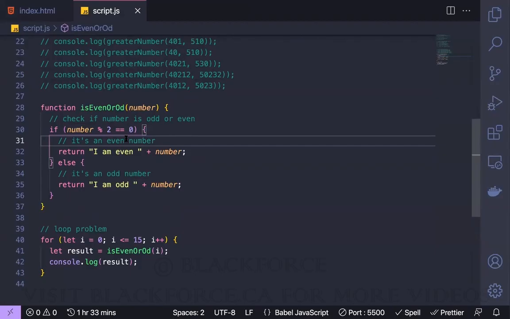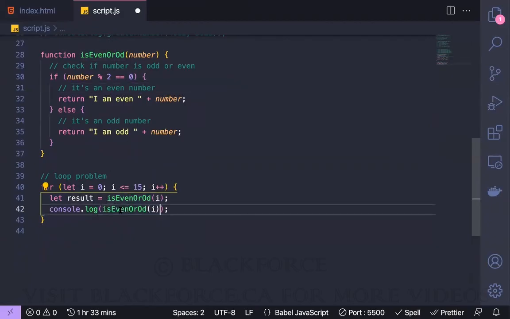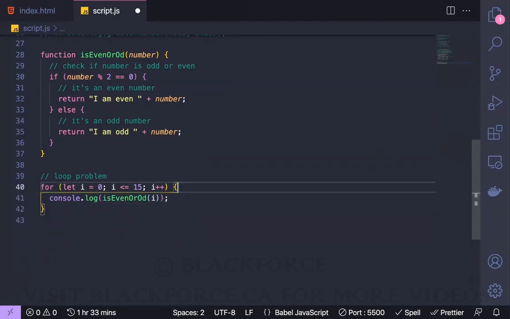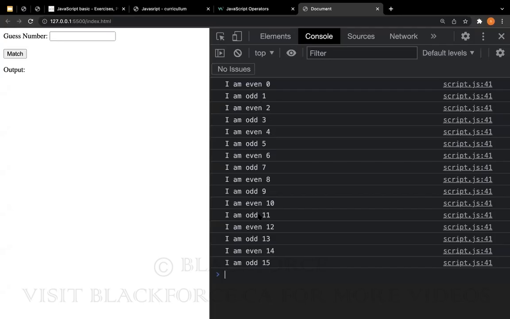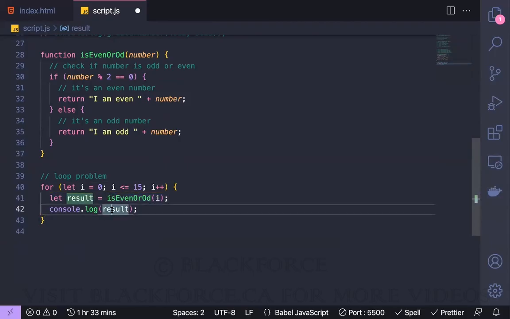Yeah. Thank you. So you just have to understand. I can as well do console.log isOddOrEven and take out let result, right? But again, we write code to make it cleaner and readable, right? It's still going to output the result. But if your colleague or someone is coming to read your code, it will be difficult, or maybe a beginner or someone that doesn't fully understand one-liners. It'll be difficult to understand this, but if you had it like this, it's a little bit more readable. I'm saving the output in a variable, then I'm console logging the variable.